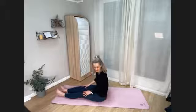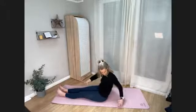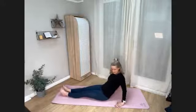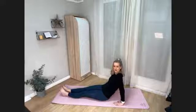Now, we have 1 more here, but I'm going to take us back to it in a second because I'm going to give those hips a little break. Take the hands behind you. Fingertips face. You don't want to face them towards your toes because that's going to clunk into those shoulders too much.